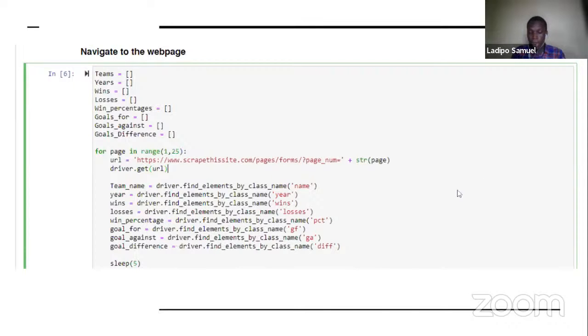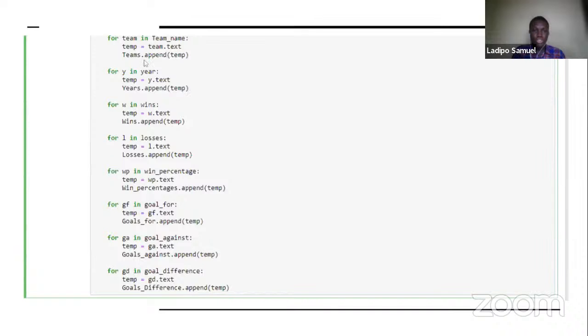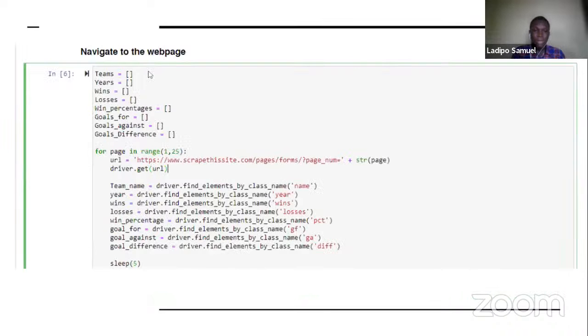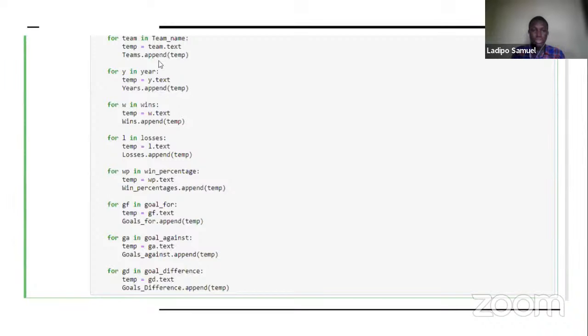After that, we store the information we get from each page into these empty lists. This append function is a way of adding new items into a list. So we do that for all the empty lists that we have.